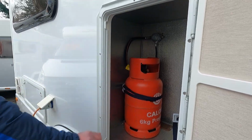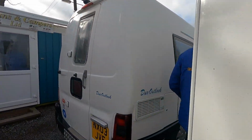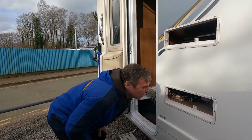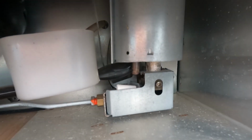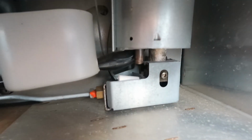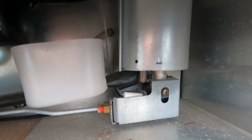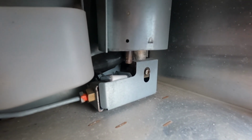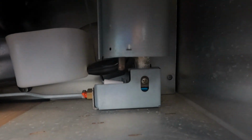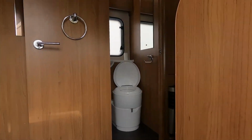So gas on. You've got to do a gas test there, you know. We're not doing a gas test yet, are we? Just reminding you. John, can you see the flame there if I light it? Don't think it's lit, but you can't really see it with the light the way it is. It's lit, yeah. That's a decent flame, isn't it? I've had the camera on it, so it might show up on the camera anyway.